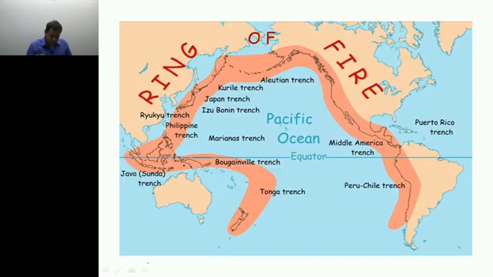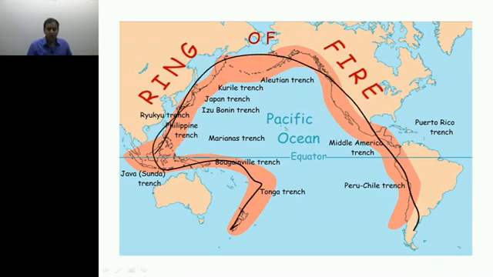If you look at the diagram, it will look like this. So you see, this entire Pacific region is an example of a destructive or convergent plate boundary.